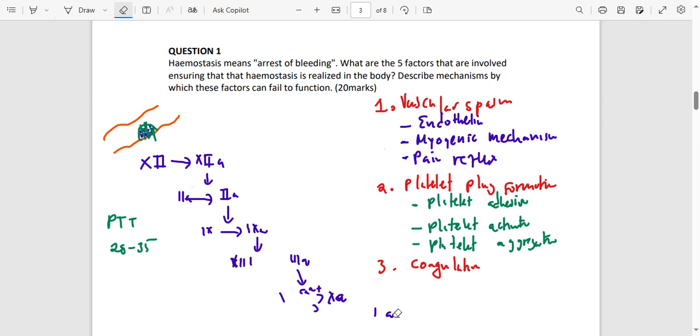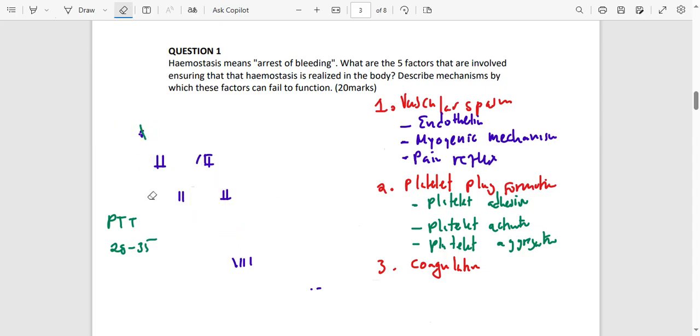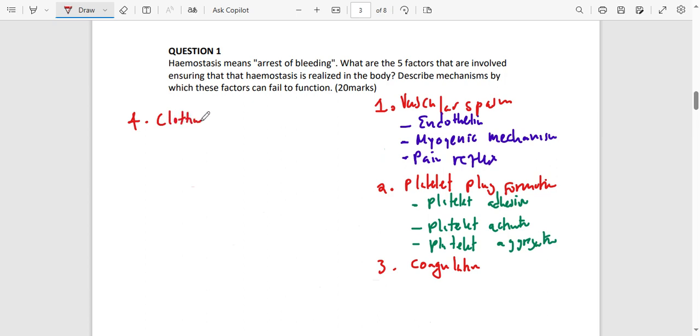And then phase 4 that our doc already did mention is going to be now, when you have formed your clot, the clot has to be strong so that blood is not constantly leaking. We've already formed the fibrin that we're going to put on top, and then the clot is strong. So step 4 is going to be what is known as clot retraction and repair.